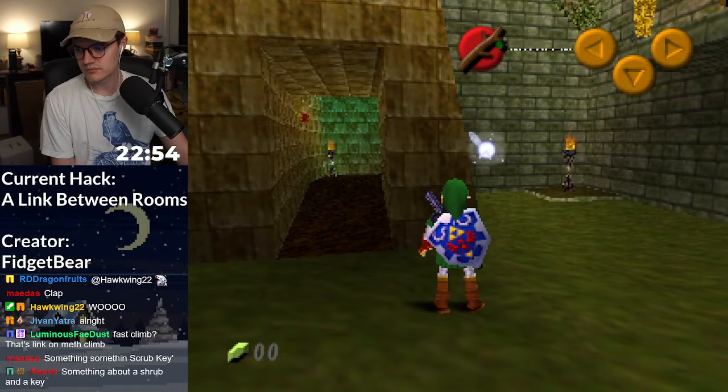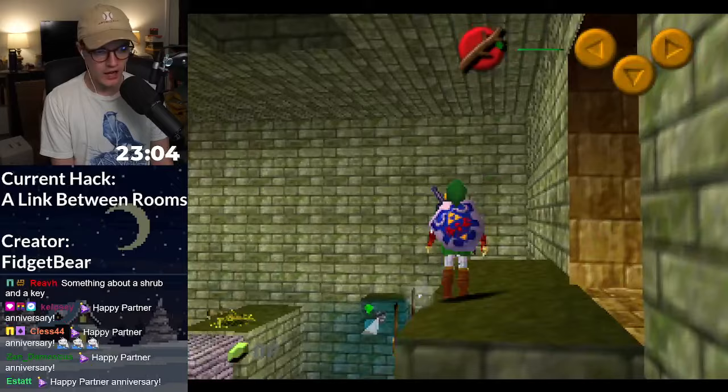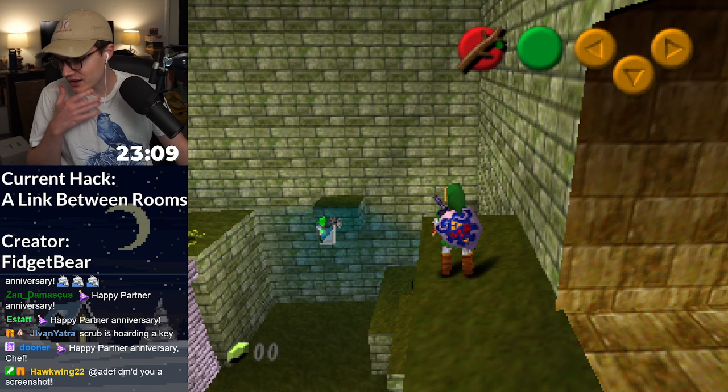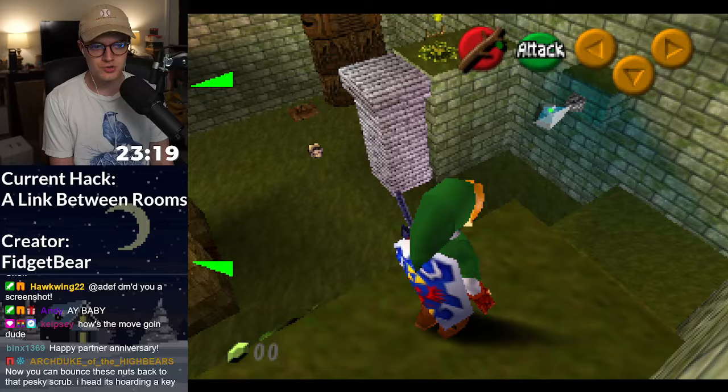Kelsey! What's up, gamers? It's my partner-versary, and that means y'all gotta vibe out. What's up, everybody? Hawkwing got it. You got Highland Shield. I heard it's hoarding a key. Okay. Nice. What's up, Kelsey? Hi, Andy. Thank you, Hawkwing. How was stream, Kelsey? How was it?